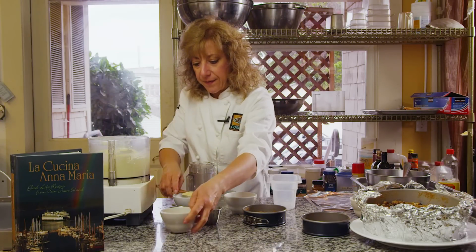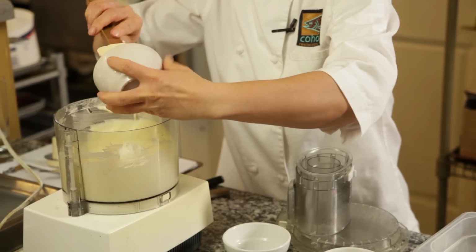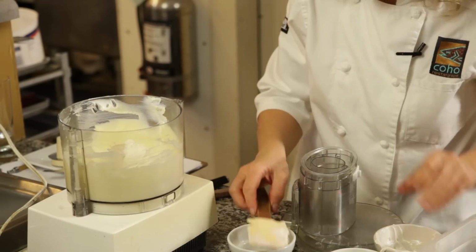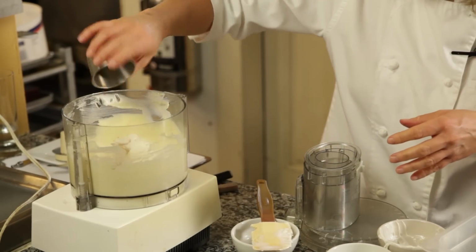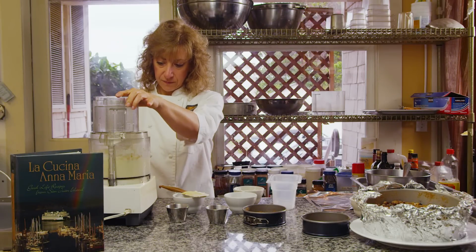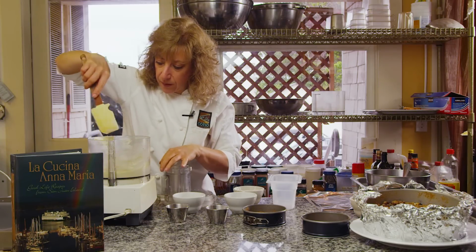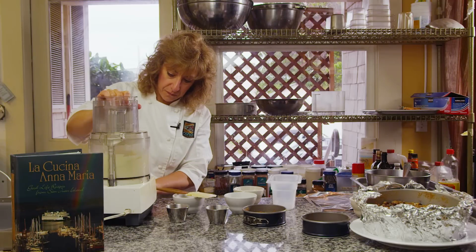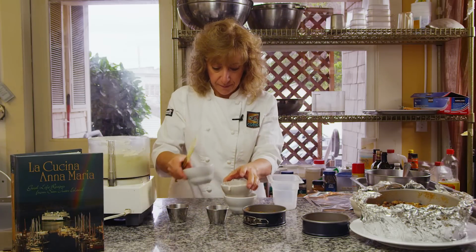So I'm going to add 1/3 of a cup of sour cream, and a tablespoon of flour. Flour is optional. And a teaspoon of vanilla. Just mix until combined. Again, just scraping down to make sure, particularly with the flour, we don't want any lumps. Okay, perfect.